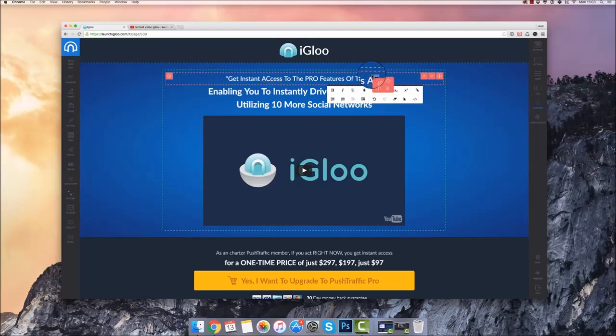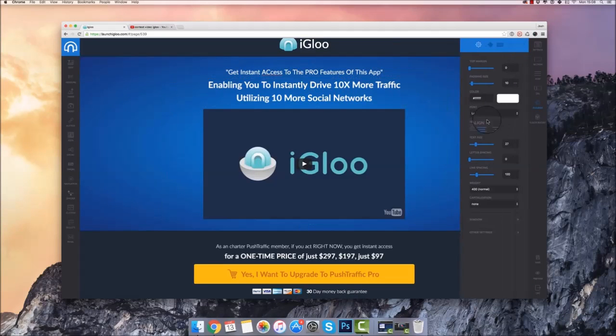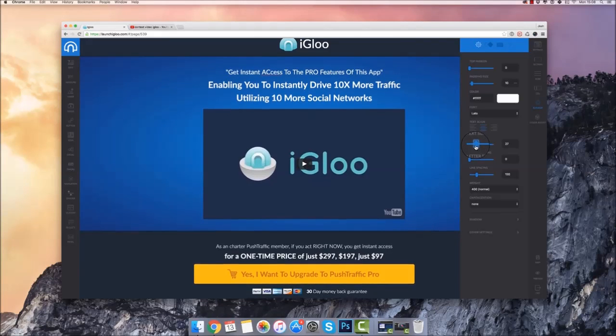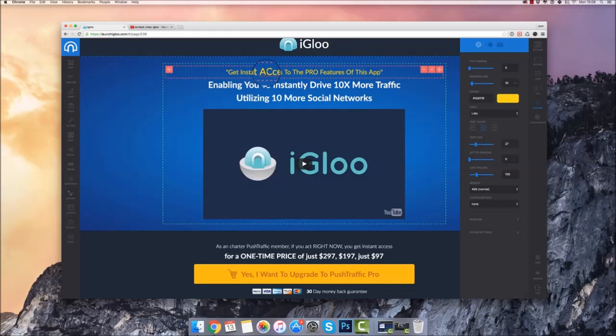Okay, and just correcting that. You can adjust the text size, fonts, colors, all those kind of things directly over here on the right hand panel. Okay, so let's just adjust that slightly. Maybe we want to make this color a little bit yellow or something like that. We can go through and adjust that like that. And that's looking quite good already, okay?